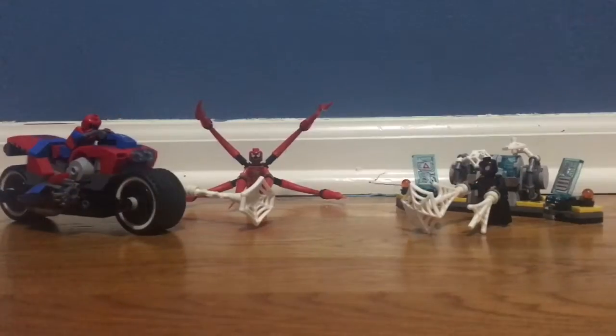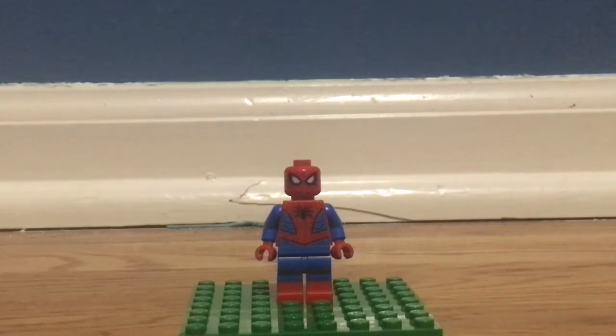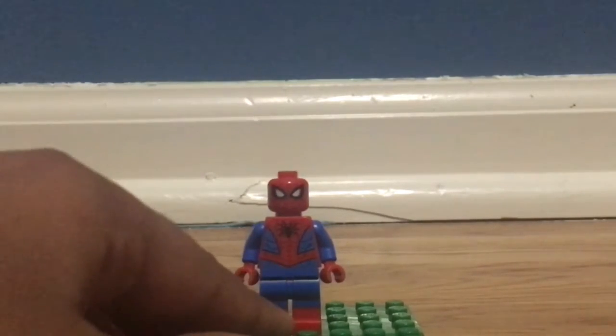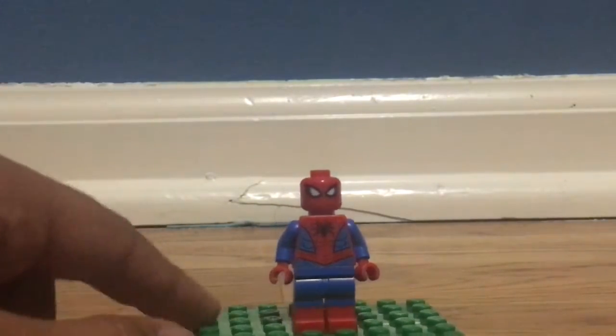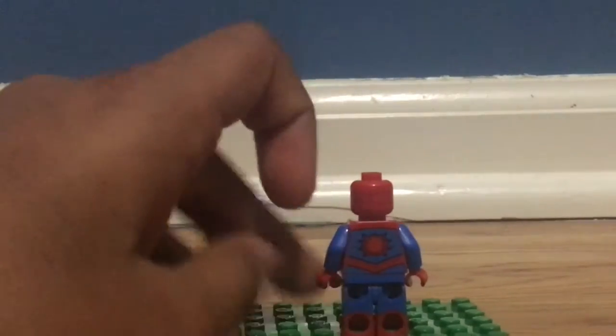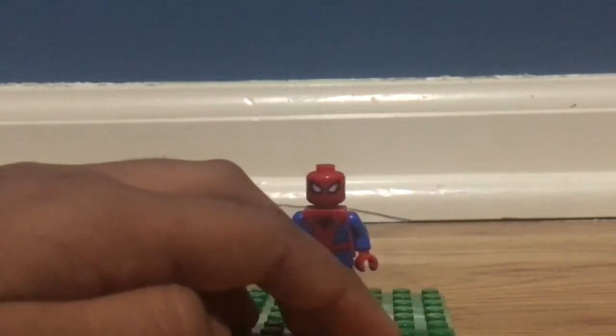Let's get on with the set. The set is completed and let's start with the minifigures. The first minifigure we have right here is this variant of Spider-Man. I actually do not have this variant because I do not have any of the sets that come with this guy, but this is the one that is common in all the Spider-Man sets — he's the main one that appears in like half of all the sets. He's got the classic Spider-print, blue pants with red boots, blue sleeves with black gloves. We got the classic spider-in-the-middle. On the back printing, we got some webbing, and the nice little Spider-Man logo. It's basically just a classic regular minifigure.